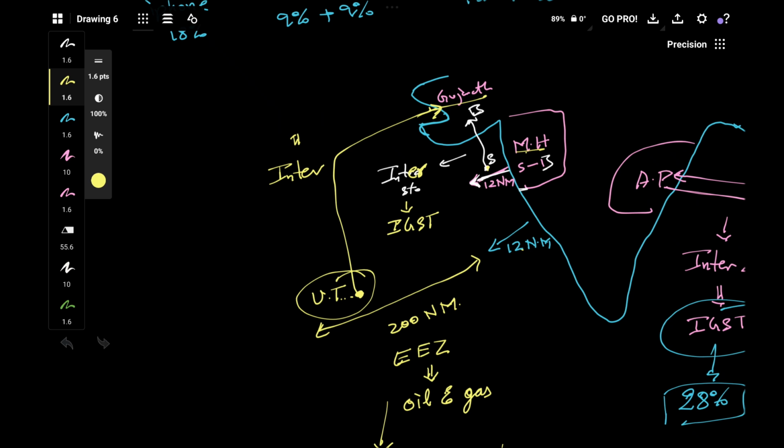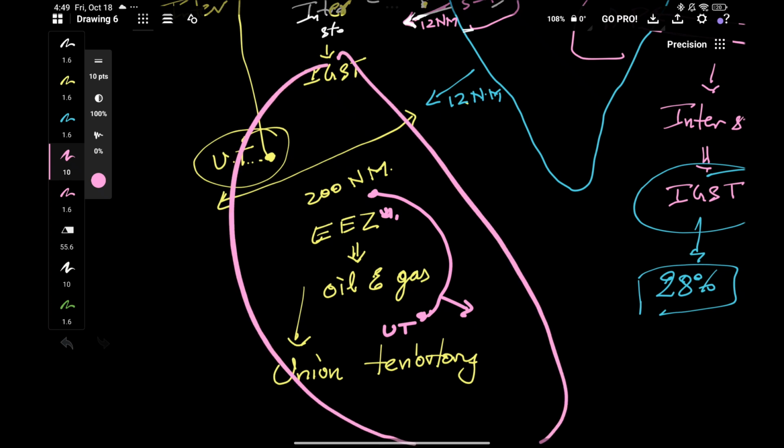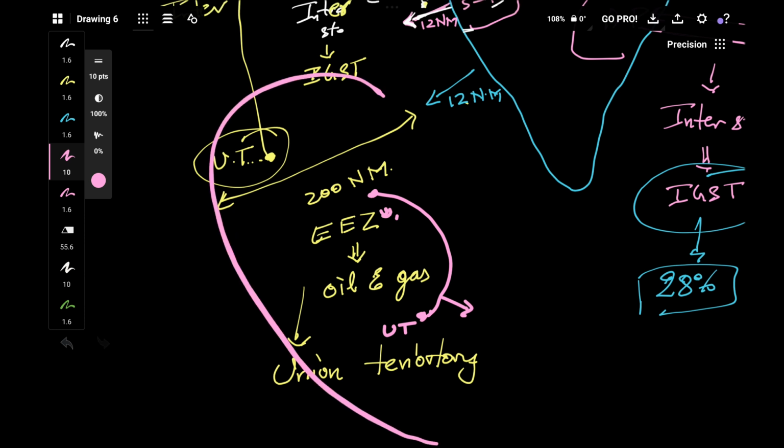And let's assume another example now. There is a point in this 200 nautical miles and there is another point in this 200 nautical miles, and a sale is happening between both points. This point is within the exclusive economic zone, and this point is also in the exclusive economic zone. We don't consider them as separate union territories. The whole 200 nautical miles area is one separate union territory. Regarding GST, this is considered as one union territory.